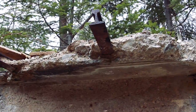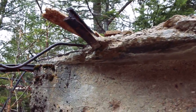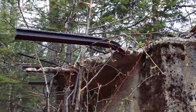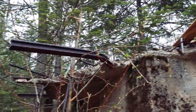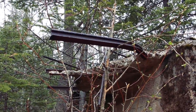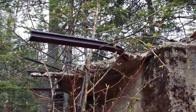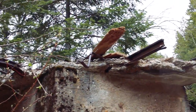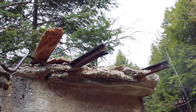So it looks like ore carts actually drove onto the roof of this thing. There's some jutting out in this direction as well. But as we know it could be used as reinforcement for the concrete, because we saw that back in Montague — the way they used to use the old rails and just stick them into the concrete and pour around them, and that was your rebar. So who knows.